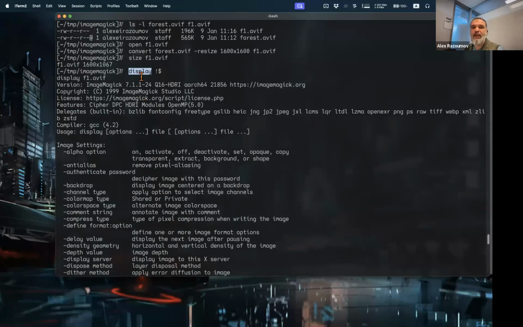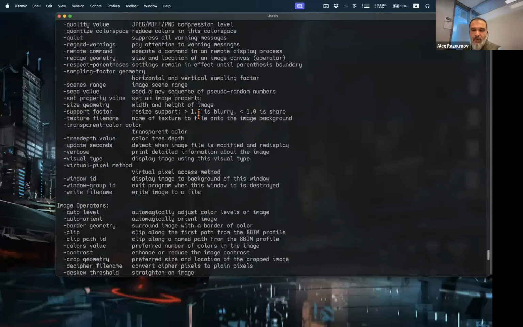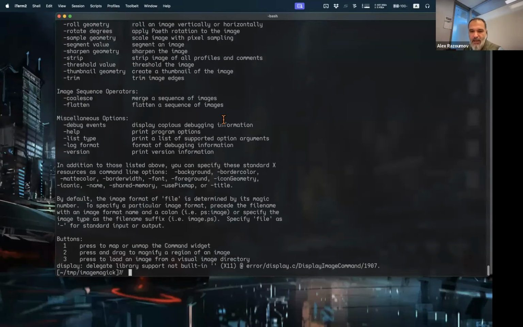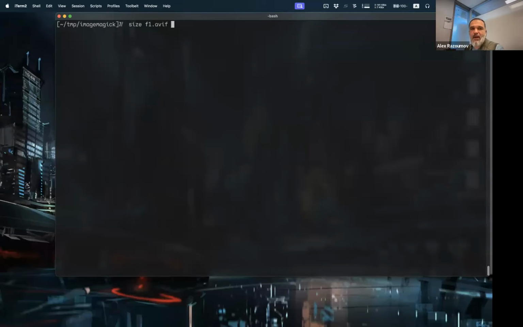But the answer is display, and if it works for you, so if it was compiled into your distribution of ImageMagick, then it will show the image, and then you can click on the image. It will display a menu, and there is a lot of functionality there. So you can go to convert, or you can apply a blur, or you can resize an image. Lots and lots of functionality there. But today I'm going to talk about primarily using ImageMagick on the command line, and the reason for this is because you can use it via the command line on our clusters as well. All right.